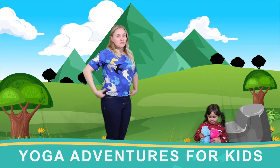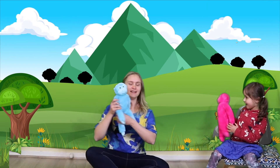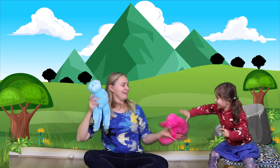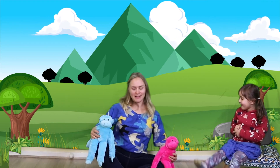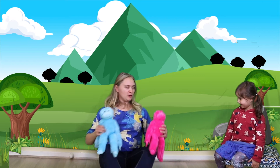Now let's sit down on the floor for a few floor stretches. Sit down on the floor, cross your legs. Maybe rock your knees side to side to get a gentle stretch, rocking side to side — almost like there's a lake at the bottom of the mountain. A monkey on each knee: up, down, up, down. Now I'm going to stretch my feet out.